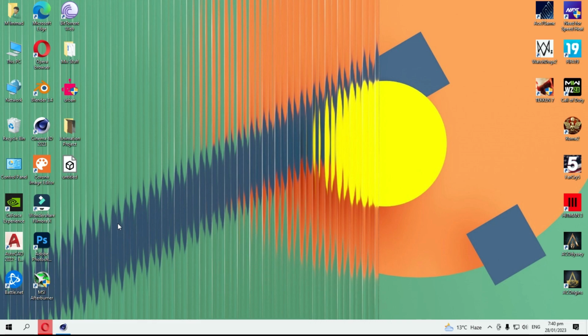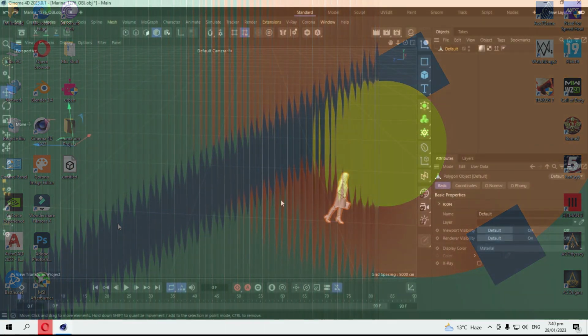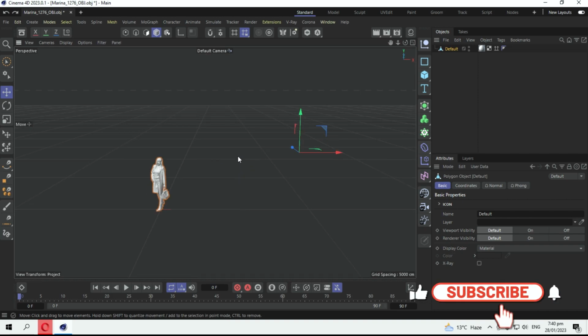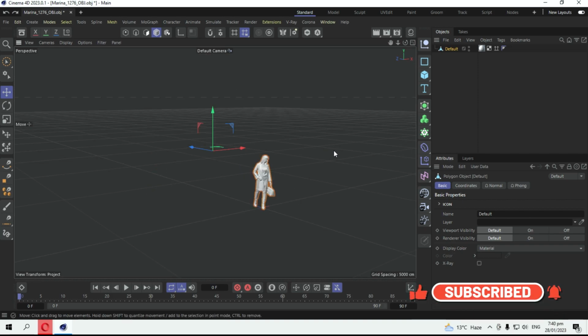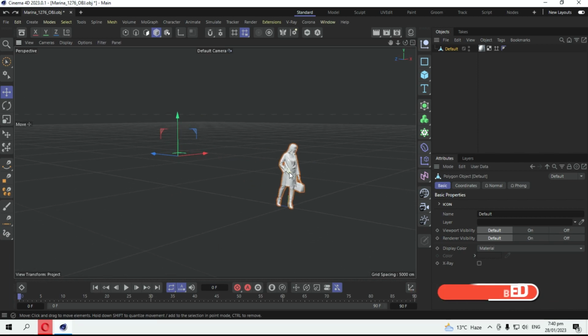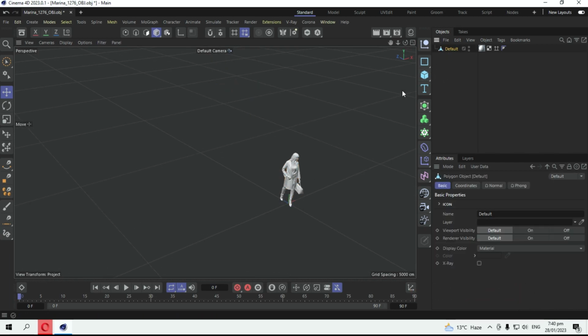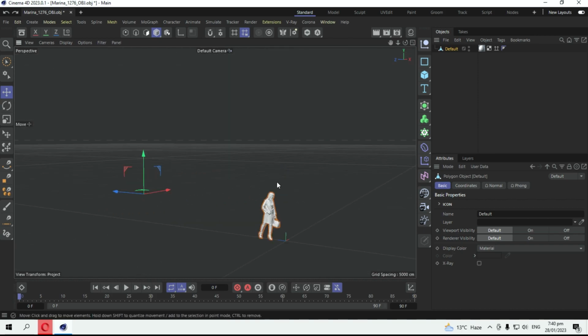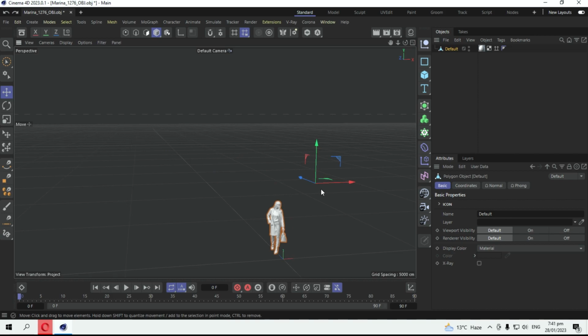So in this short tutorial, I'm gonna show you how we can fix the axis in Cinema 4D. It's pretty annoying when you're modeling something. Sometimes when we import our model in FBX format or in OBJ format, like the one you are watching on my screen, when I select this object, its axes are here. When I have to move the object, its axis is here. It's pretty annoying for everybody when they have to place the object in its right position.